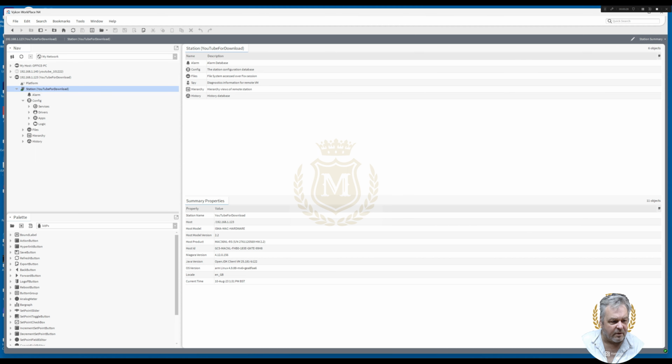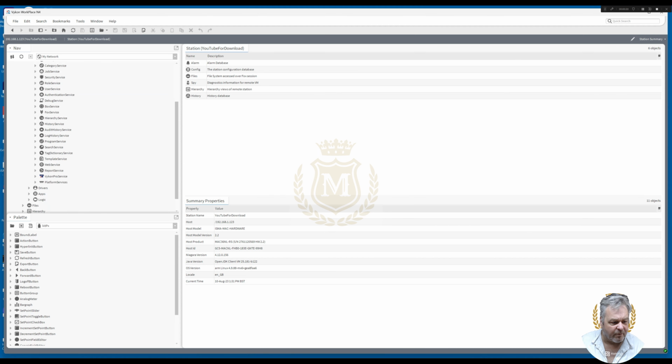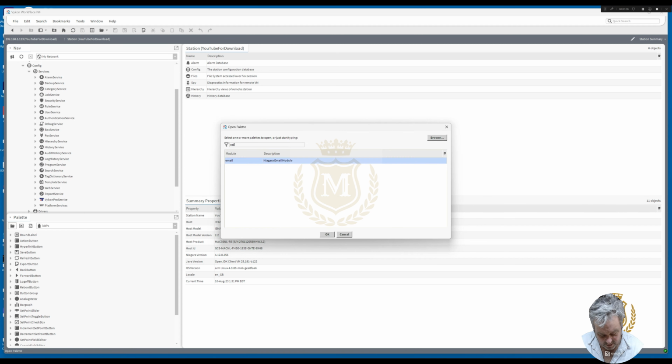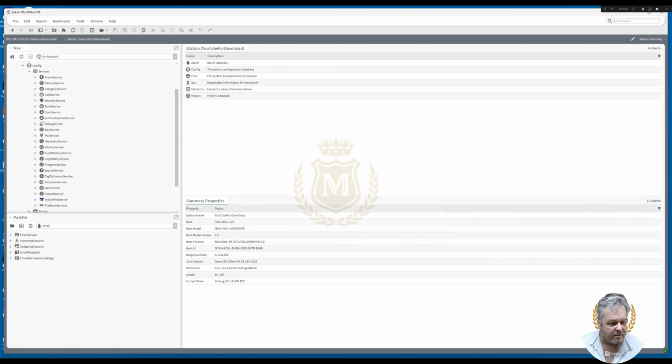So first of all, let's sort out an email account for us. At the moment in services we don't have an email account, so let's click on that and go to email, and we bring across the email service and drop it into services. Click on OK, and that's your email service there, and then we're going to drag across an outgoing account and drop it into services, and then we're going to set up that outgoing account.